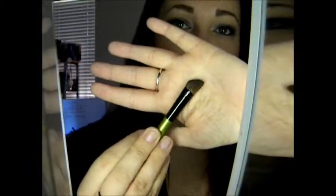I do not know where I got this brush, but it has a fluffy point end and a fluffy angled brush end. So you can either get, I'm sure you can find one that has both of these, or you can just get 2 cheek brushes like this.